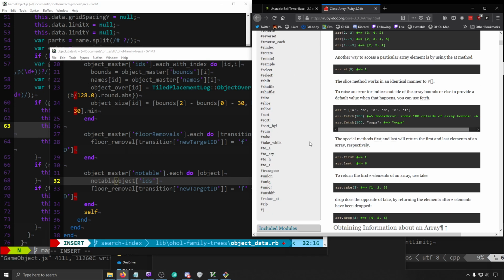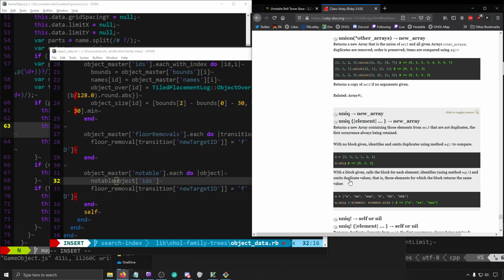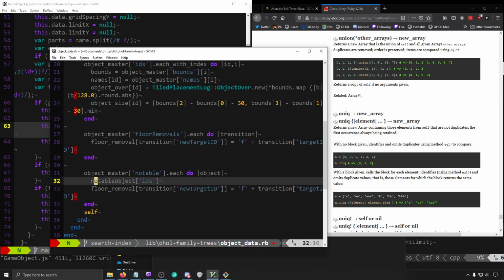This would be union, which returns a new array. Do we do any assign? We're going to have to do it that way.